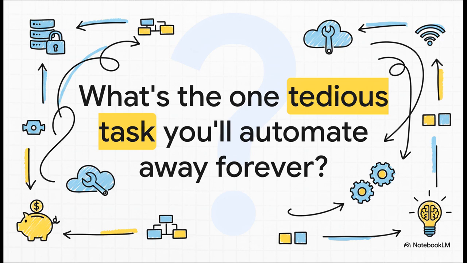So I'm going to leave you with this one question to think about. Now that you know how to do this, what is the one single tedious task in your life or your business that you are going to automate away for good? The power is officially in your hands now. Go build something amazing.